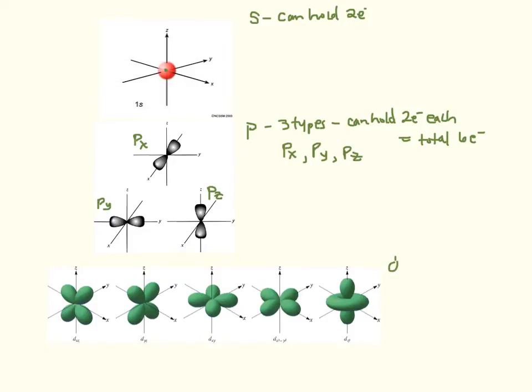All right, these are your d orbitals. And there are 5 d orbitals, and you can see that they're oriented, most of them look like clover leaves, and they're oriented on the axes, either the x, the y, or the z axes of 3-dimensional space, and then in between the axes as well. You don't need to know the designations like you did up here for the p orbitals, but you do need to know that there are 5 types of d orbitals. They can hold 2 electrons each. Therefore, they can hold a total of 10 electrons in the d orbitals.